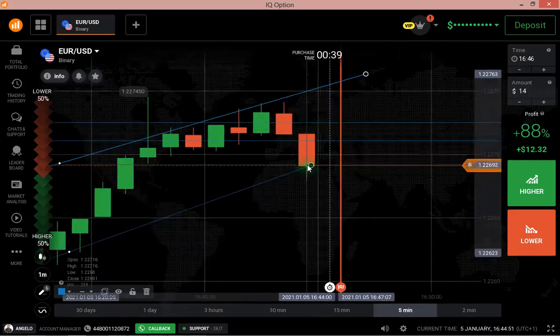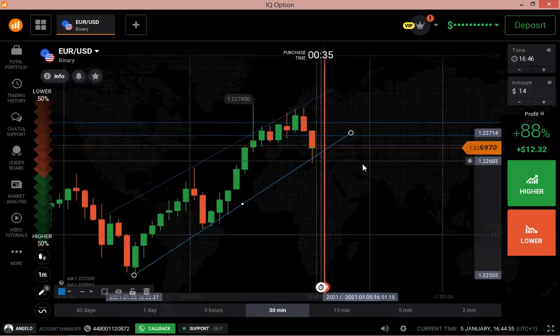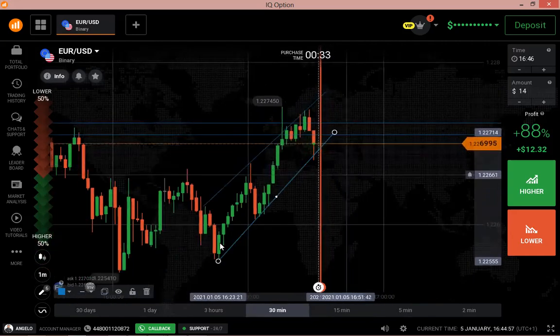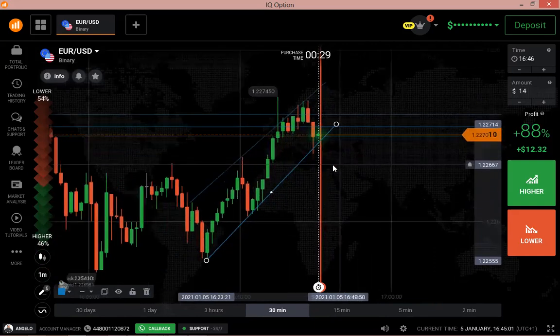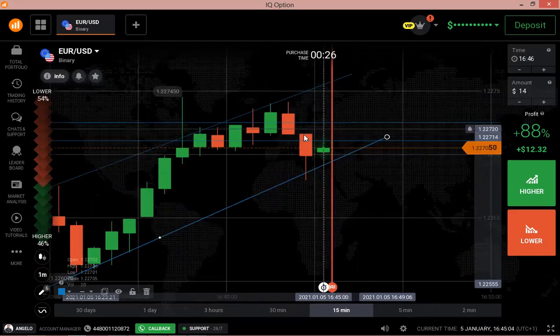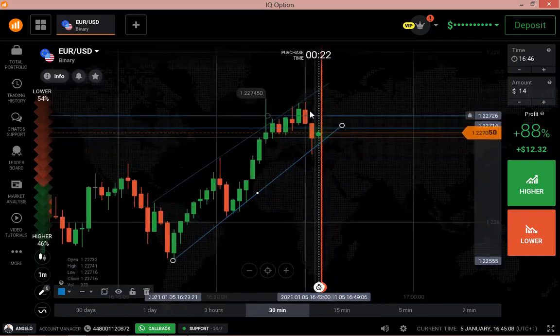I don't like seeing people complaining about losing trades. Anytime you're analyzing the chart, make sure you take note of how the market is moving. Then you use the trend line. If you can't analyze the chart using the horizontal line, then make use of the trend line. The trend line will assist you to know the current price movement.